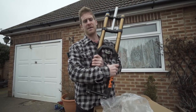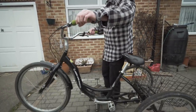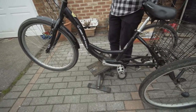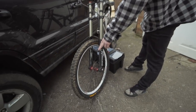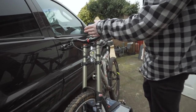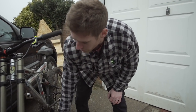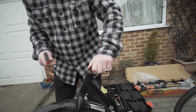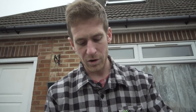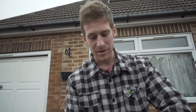So let's get fitting. I'm gonna put the bike up on this moto stand just to make it a bit easier. Also got the free bike here because I'm gonna steal the front wheel off it along with the front brake. And don't worry, the free bike will be challenged very soon. I know a lot of you in the comments think that you can't put new style forks on these old A headsets, but you're all wrong, as you're about to find out now.